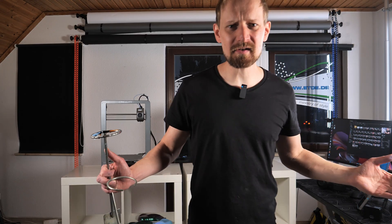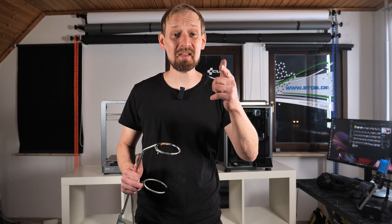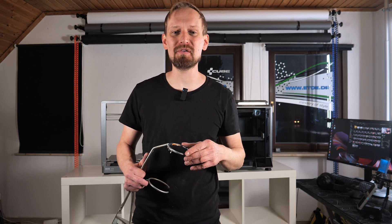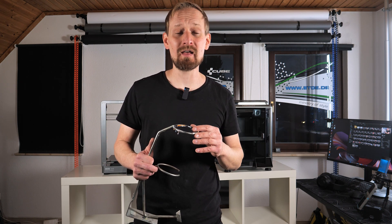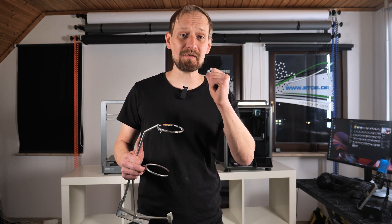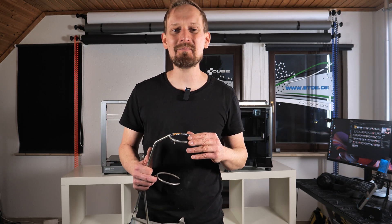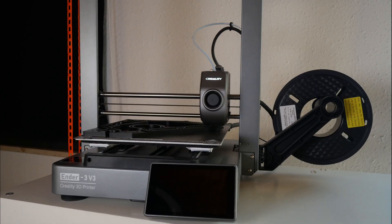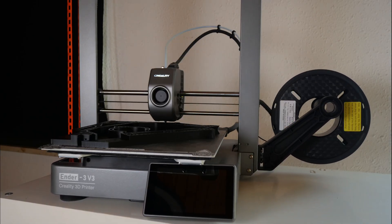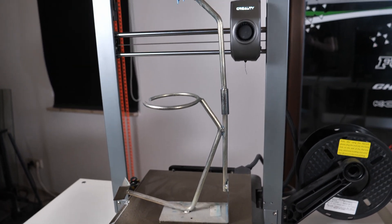I need to find a 3D printing solution for that. If you're hooked and want to buy a 3D printer but don't know which one, here are some facts for newbies. The most asked question: should you buy a big or small printer? As a newbie I wanted the biggest printer on the planet, but that's not the way to go. I highly recommend starting small — I even printed my paint stand on the smallest printer I have, the Ender 3v3.